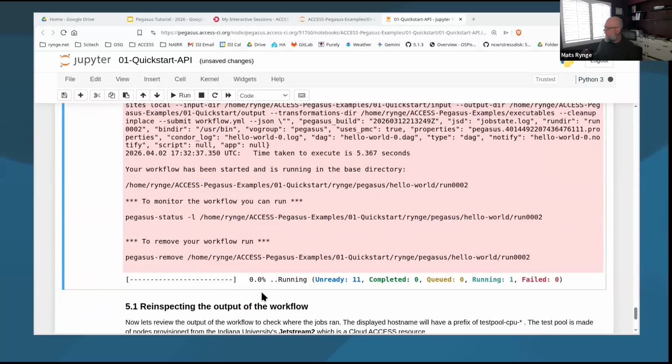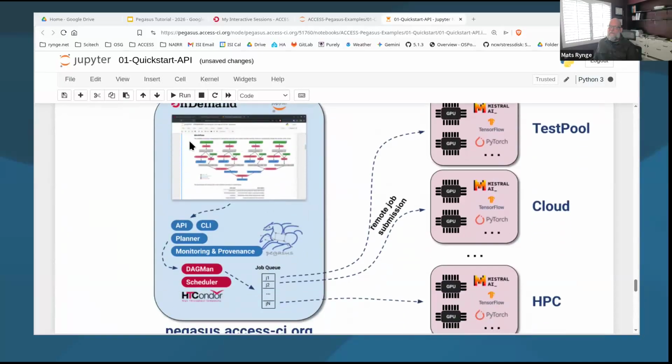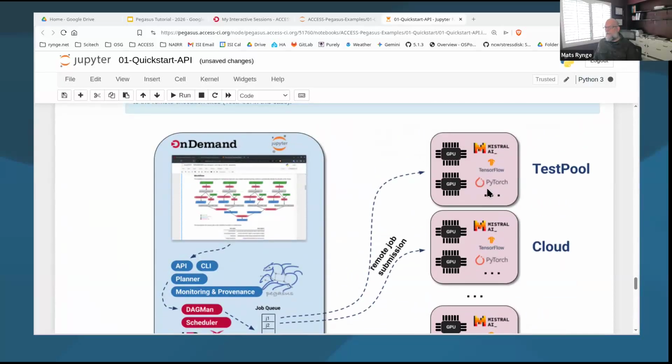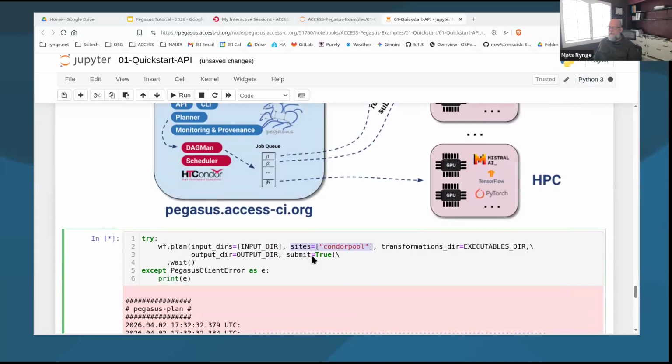I might not stay around to wait for this to finish, but let me explain what's happening here, right? Because we're saying sites Condor pool, we can look at this picture here a little bit. What happens is we are here on demand in the Jupyter notebook. We're using the Pegasus API and so on. We're handing that workflow off to Condor to run the jobs, and Condor will then find some remote resource to run this on. This happened to be a GPU node, but it doesn't matter. The point is that there's some node somewhere, and I'm intentionally being vague here because we are going to get to this point and describe where this is happening. But it is a virtual machine that's getting started up for you that will run these jobs for you. We'll see that in all the examples from now on.